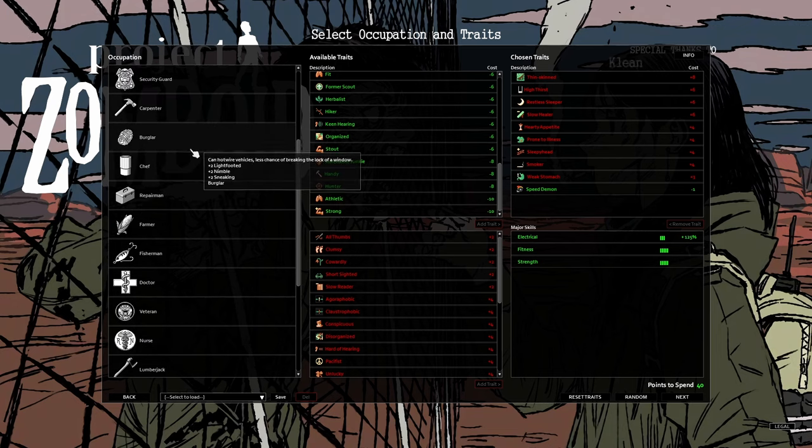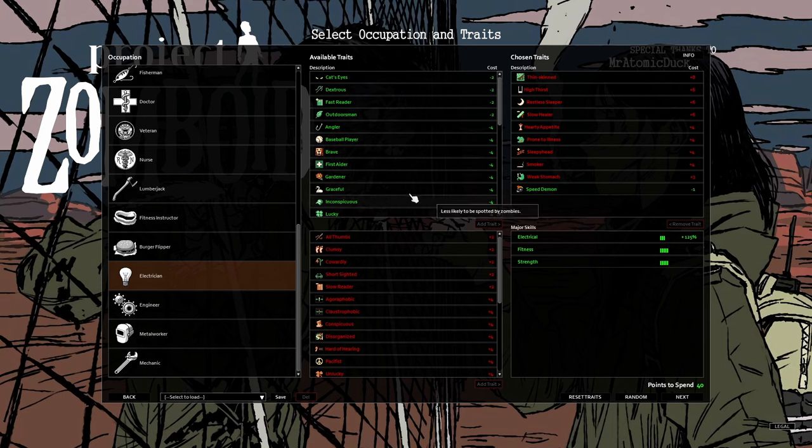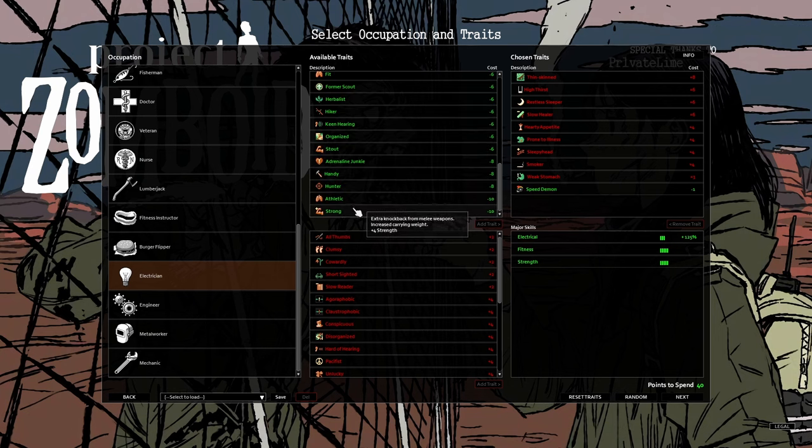Burglar's not bad for solo play either. You can hotwire vehicles and get through windows and stuff. Mechanic isn't bad either, but we're going to do electrician. Now it's time for the positive traits. Sorry that I almost forgot about the occupation.